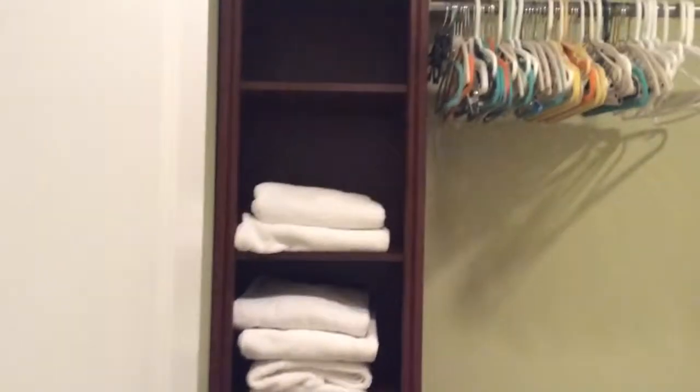The tile in the shower looks good — it looks like it's all been redone. There's a little seating area in the shower, which people do like, especially the older renters. Coming round, we have a nice sized walk-in closet. As you can see they use it partly for towels and storage, but this would be plenty big enough for the sort of renters you're looking at, and also for staying here longer term yourself. Most of what you need down here really is a t-shirt, shorts, and flip flops and you are done.